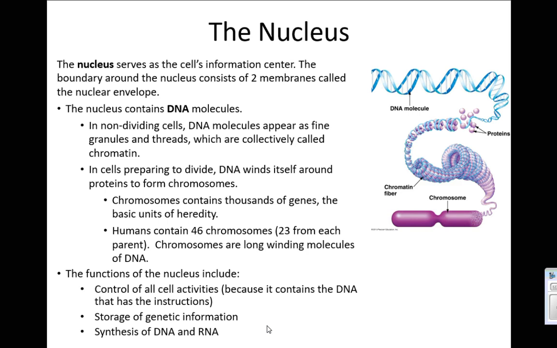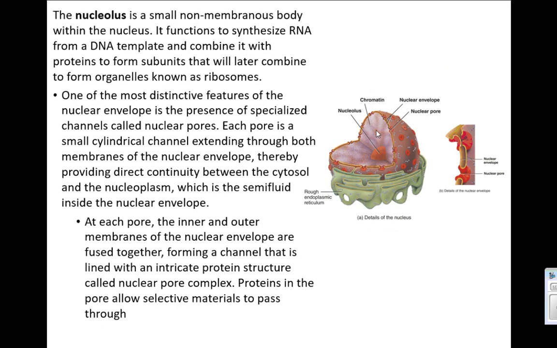Okay, and the nucleus is a lot like the plasma membrane, which we'll talk about later today, in that it has a double membrane that surrounds it, which is called the nuclear envelope. That helps to contain the DNA. Now, in any non-dividing state, cells are going to have their DNA in an unwound state. It's still going to be in a double helix, but it's not going to be tightly coiled up into chromosomes. Instead, we describe it as chromatin. You can see it here on the next page, which is this grainy mass of DNA, but you also find RNA and proteins.